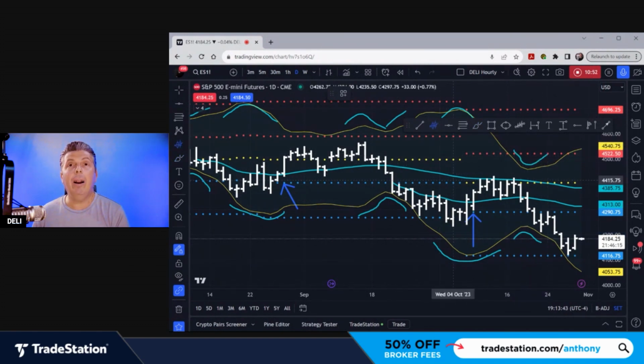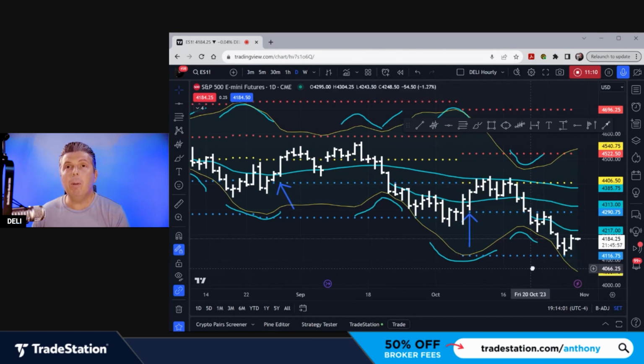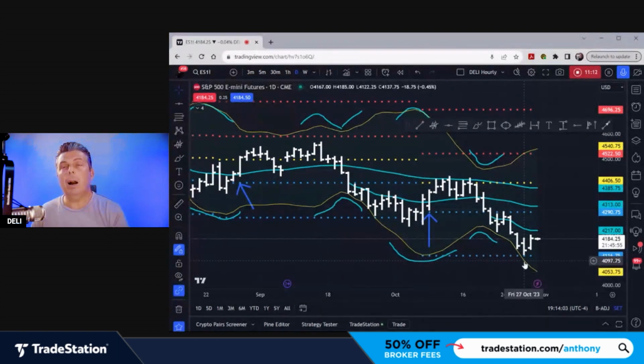Let's take our anchored VWAP tool and let's anchor that at that moment that happens. So what we'll do is we'll anchor it to right there. And so now we have a situation where the market is starting to revert back up as you look at today's session on October 30th. Okay. And you look to see that the Bollinger Bands are still expanding outward. You can see here, outward on the bottom, outward on the top.